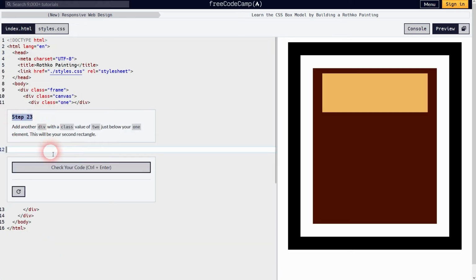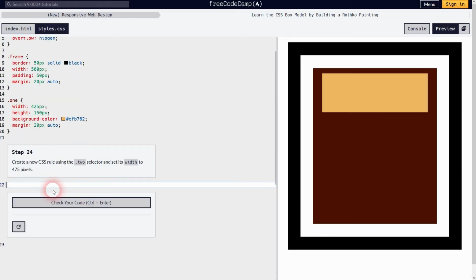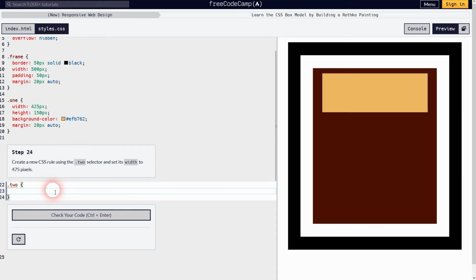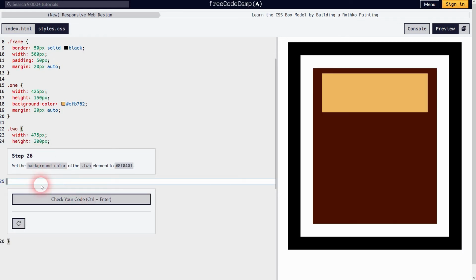Step 23, we're going to add a second div. It's also nested inside of the canvas. We'll give it a class 2. Step 24, let's adjust the width of our class 2 div. Step 25, we're going to adjust the height. And again, for now you can't see anything as it doesn't have a color.